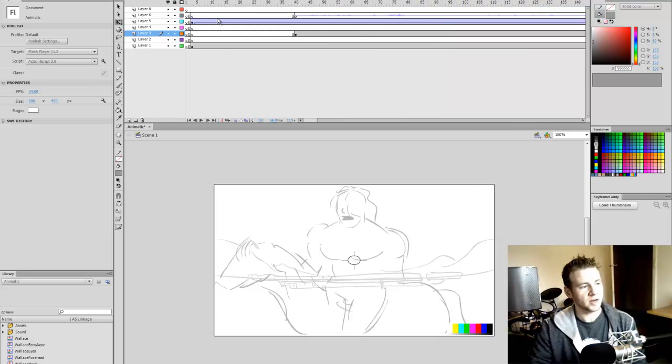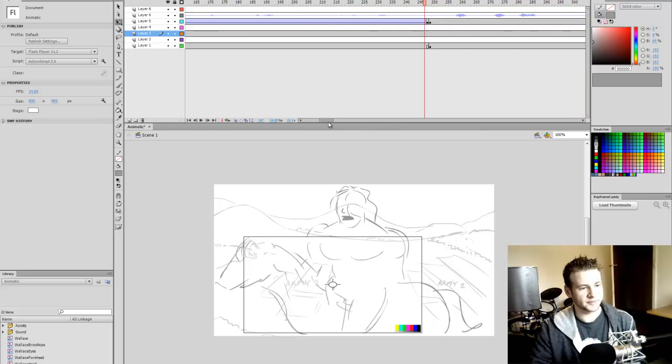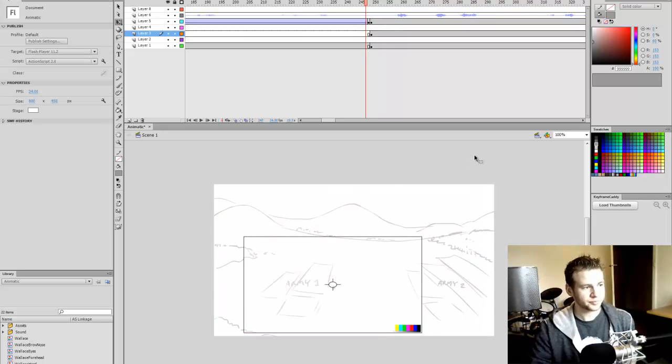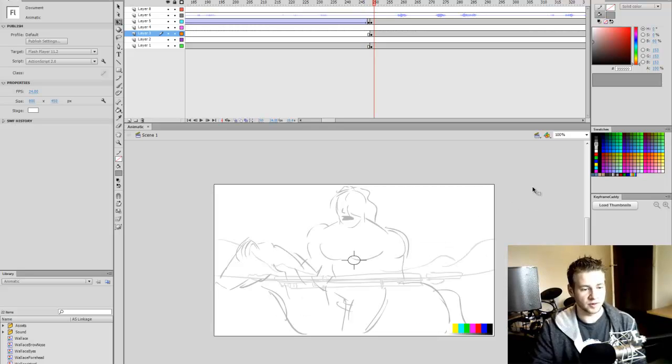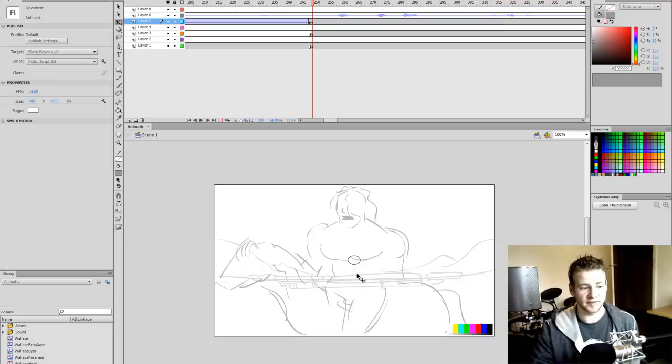Now, you might notice, it's pretty clear, that there's this weird box. There's this camera box here. And a lot of people might not know what that is. I didn't know what it was until I started using it, and they're amazing. It's called a VCam, or a virtual camera. And it's essentially just like a drawing, which you convert to a symbol and add a bunch of code and move that around, and it acts as the camera rather than the background of the flash itself.